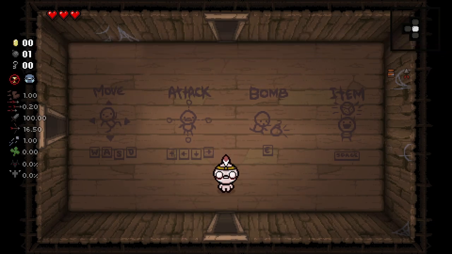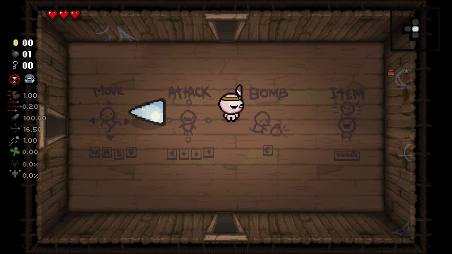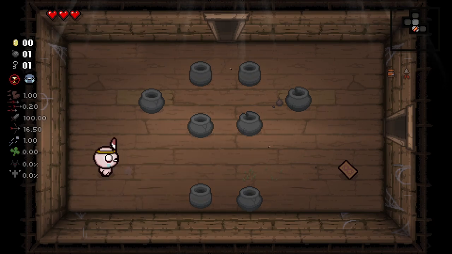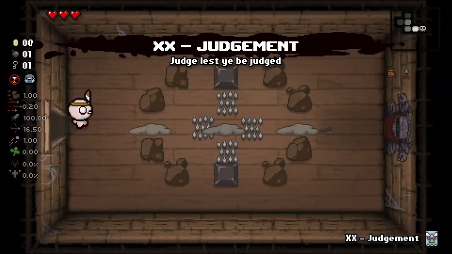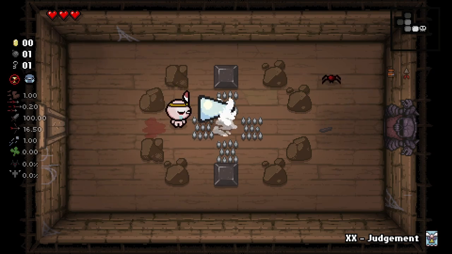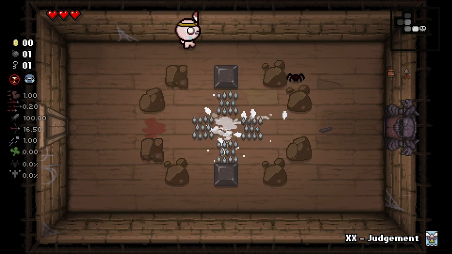So, we are Isaac. We have Cupid's Arrow, and we have Rubber Cement. Now then, our damage is set at 100. Our tears rate, 0.2. We have a pretty good amount of range. And the whole goal is to defeat Blue Baby. I am pretty sure our tears are fixed. Our damage is fixed. It can't change. It is what it is, and that is that.